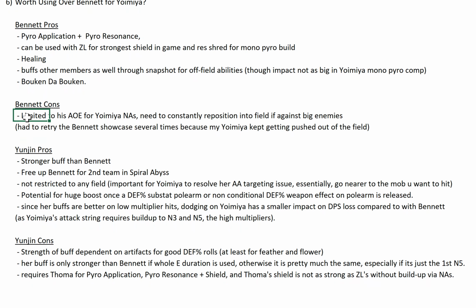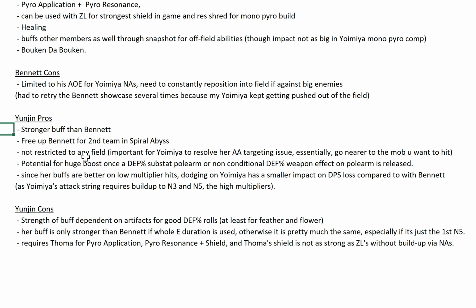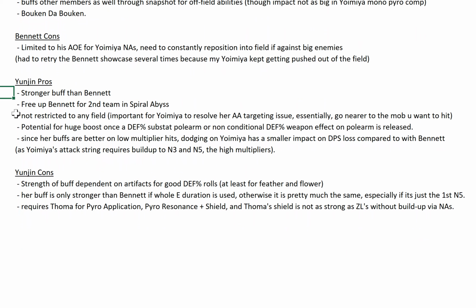So this is quite a big con for Yoimiya, because I'll talk about this in the Yunjin pros. So Yunjin pro: stronger buff than Bennett. You free up Bennett for a second team in Spiral Abyss. Not restricted to any field. This is important for Yoimiya to resolve an auto-targeting issue. Essentially, you just go nearer to the mob that you want to hit. Yeah, I know she's ranged. People are not happy that you have to move close, that she auto targets the enemy that's closest to her. That's how bow auto targeting works anyway. So the best way to circumvent it is for you yourself to move nearer to the mob that you want to hit. Simple as that.